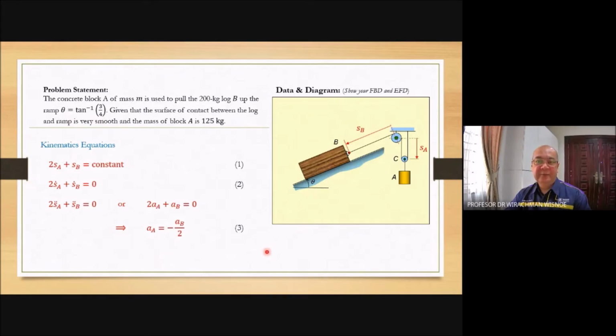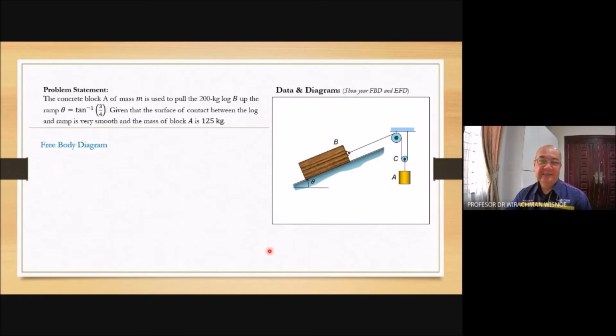Having the kinematic equations, we go to the next step, which is the kinetics. For that, you have to do a free body diagram, but we are going to focus on the bodies only, body A and body B. Block A has a weight downward. It has two cables above the pulley. The tension in the cable above A is one cable connected to two cables, so it is equal to 2T. No other force. Now let's see block B.